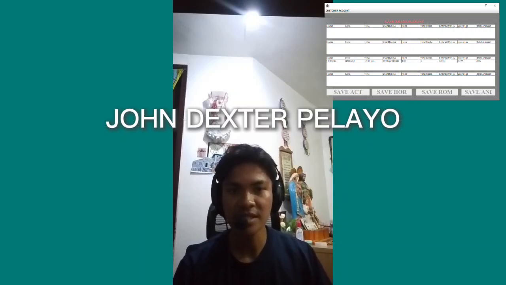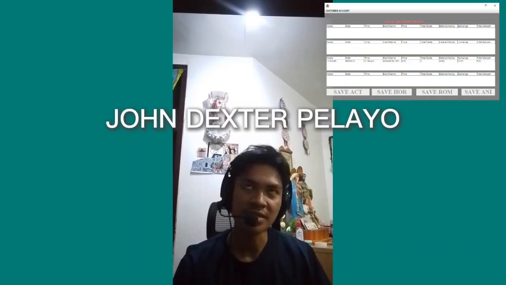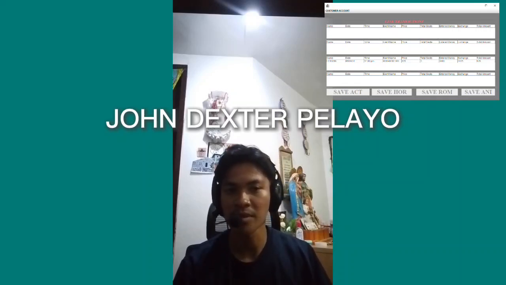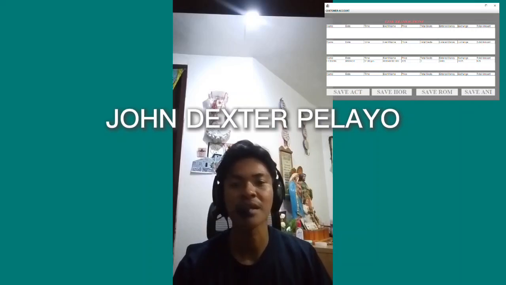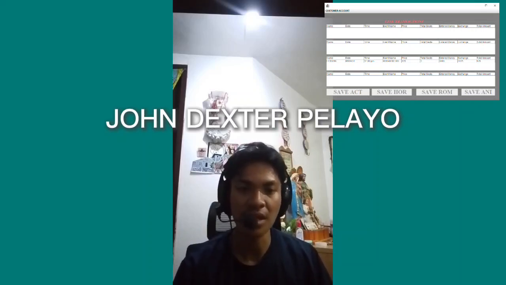For the instance variables, the class defines a menu bar, a menu customer account, menu items login, logout, and exit for the menu bar and its items. And also we add action transactions, horror transactions, romantic transactions, and anime transactions for the tables displaying different movie transactions.